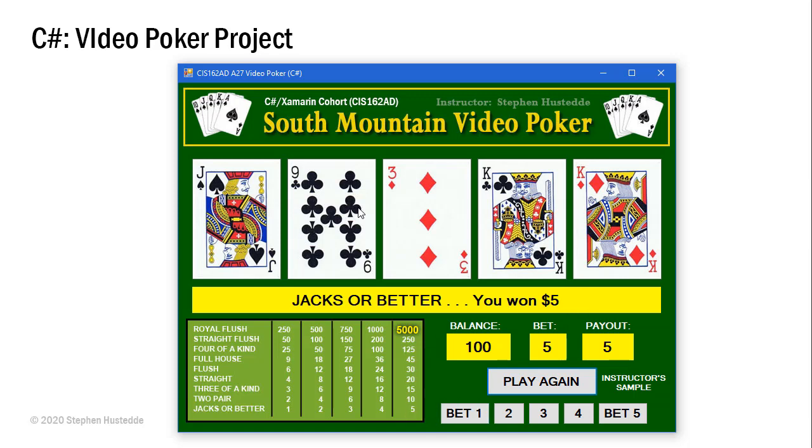So I provided the graphics for you of all the cards, the payout table, and the banner, and then I'll walk you through in this video how to lay everything out. I'm going to strongly suggest that you watch a little bit of the video, pause it, and then create the project as I do along the way. As I said, this is a bigger project. It's going to take you several hours to do this project.